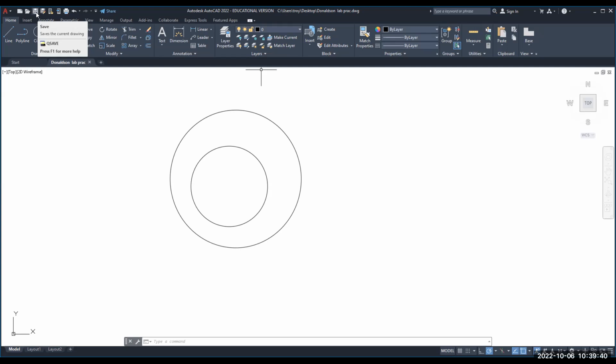So there's only going to be one BAK file. Each time you do a save, it'll erase the BAK with the new version. If you ever want to use the BAK file, you just change the file extension to DWG and it'll open like a drawing. So it's just trying to save stuff for you as you move along.